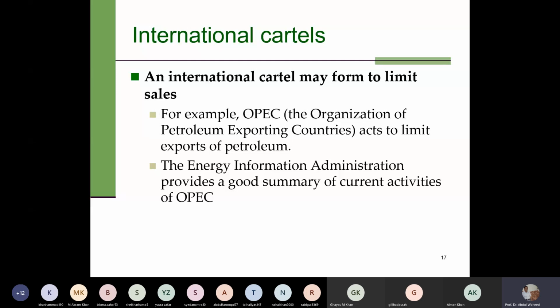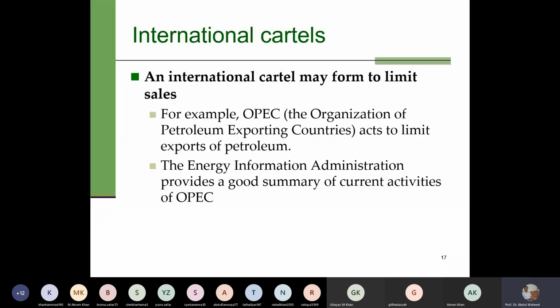Sometimes we see that there is a decline in the international price of oil. So again OPEC calls a meeting and wants to see which country is violating its allocated share. Because if you are allocated to produce 20% of the total output of oil and you are producing more than 20%, there will be more supply of oil in the international market, and this will result in a decrease in the international price of oil.